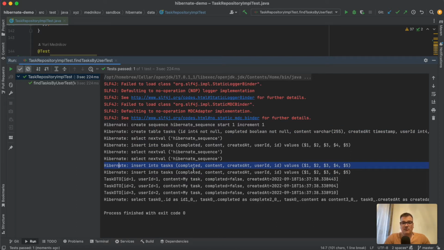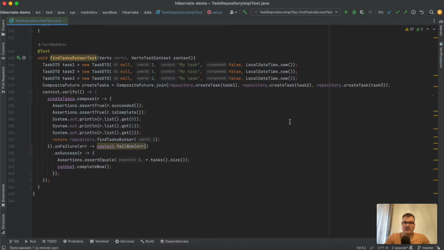It is very important to see that here we don't see actual values that are bound later on to Hibernate SQL statements. Later on we will see how to output bindings. For now we will not talk about it, just to see that this is how we could configure logging.